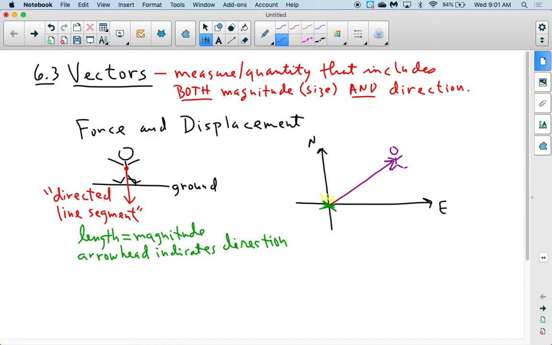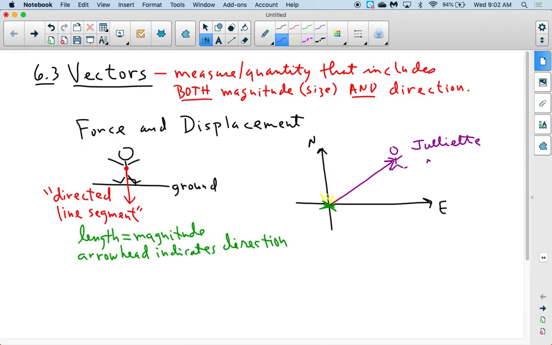This directed line segment is indicating a position or a displacement. Displacement meaning that she's displaced from the origin. But it doesn't mean that she's just so far away from the origin. It also means in a certain direction. So you might say something like Juliet is... Oh, I'm going to kill her name. Forgive me, Juliet.